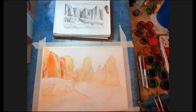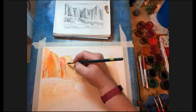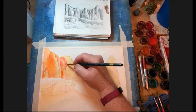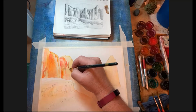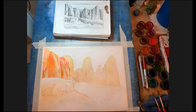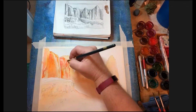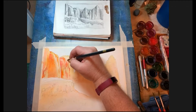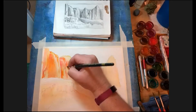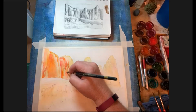And let's see. And then a little Scarlet Lake down in here. And a couple spots, just... that looks like a lot of just weird lines, but I'm going to come back in now that I put those lines in, and I'm going to soften them up with a little water. A little drier than I should have. Should have let it be, but that's okay.